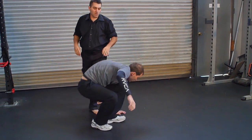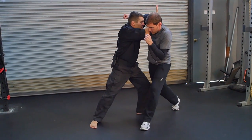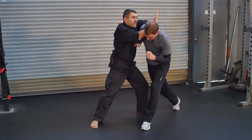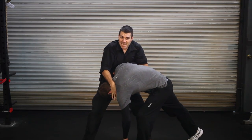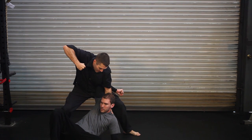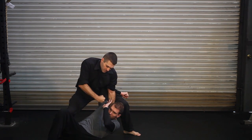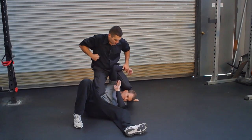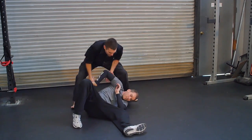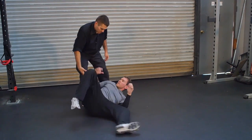One more time, nice and slow. Boom, coming in, I'm getting this hand to the clavicle, then wrapping, pushing his head down. This one comes over, spins him, and now I've got a nice strong base and a nice position to strike, okay? Drop my knee, whatever I want to do. I can come over here, get him into a control position, into an arrest position. A lot of things I can do from that position.